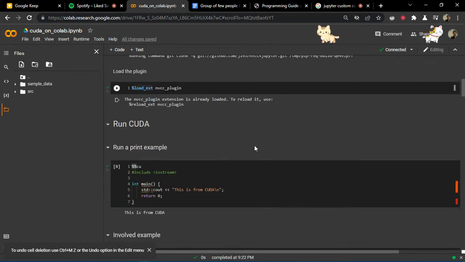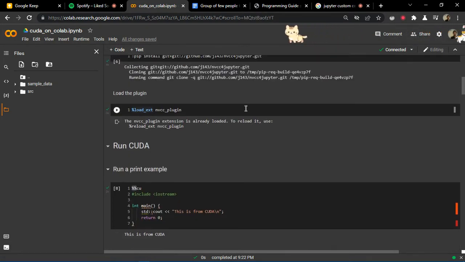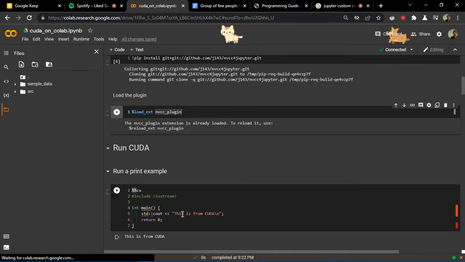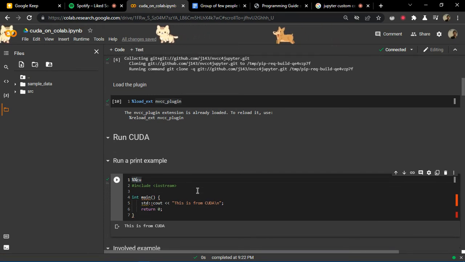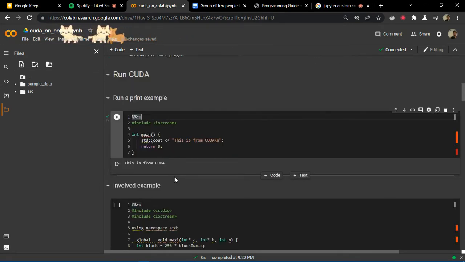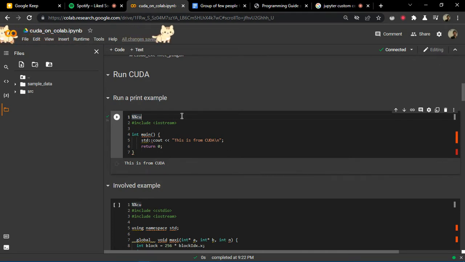Okay, once we have installed the CUDA setup and installed a plugin, we can run the CUDA code, .cu. We generally denote this as an extension. We can do the same for Markdown files and other specific files.